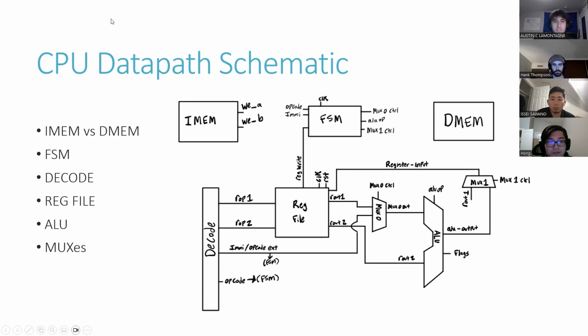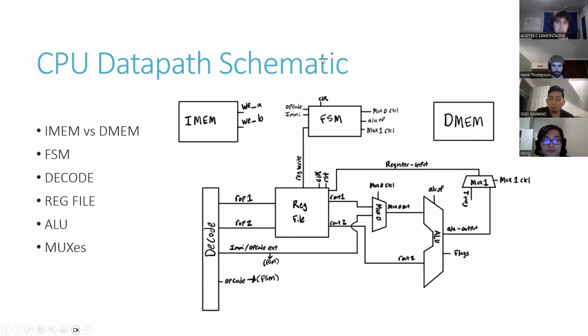So as far as the CPU data path schematic goes, this was drawn by Hank. The way we had everything created is we decided to go with two different memory modules: an instruction memory module and a data memory module.